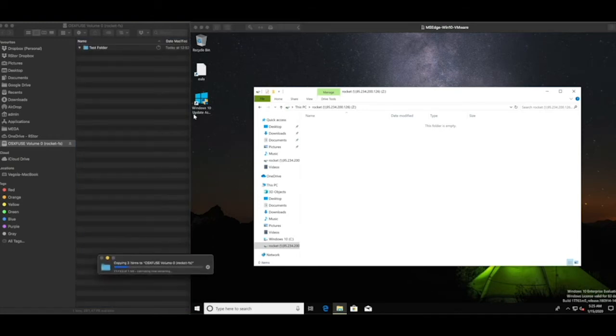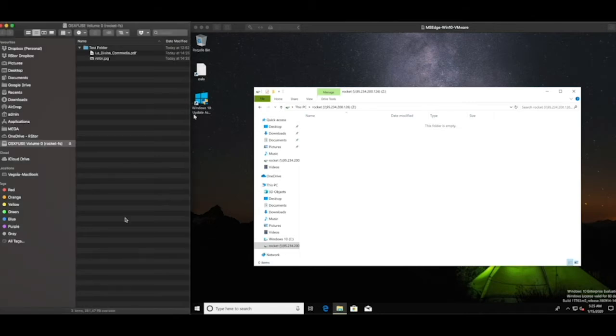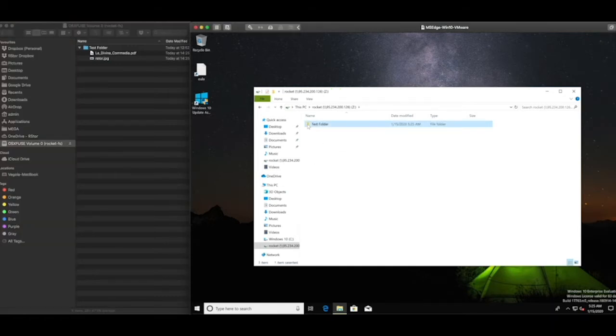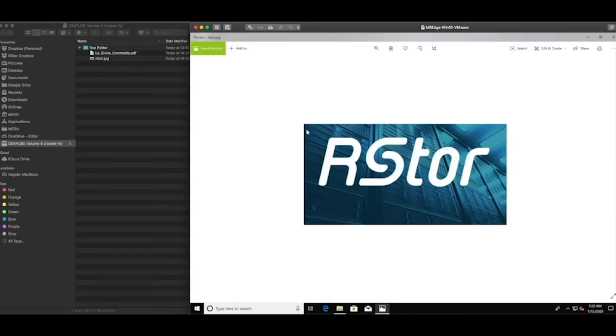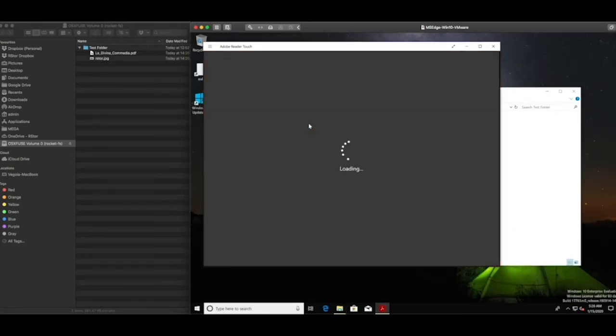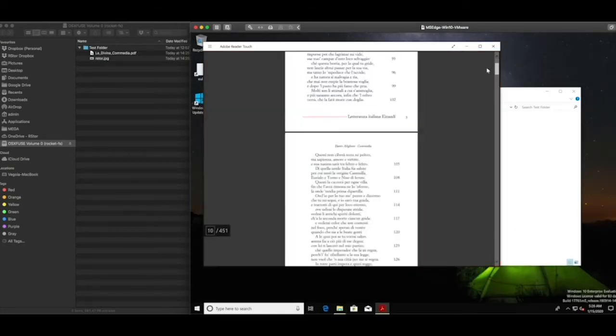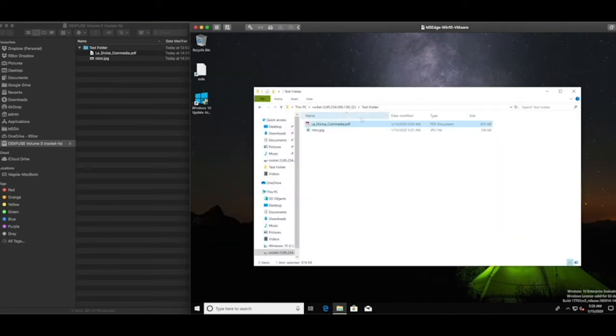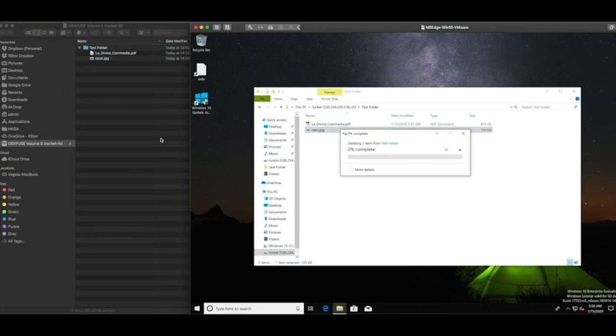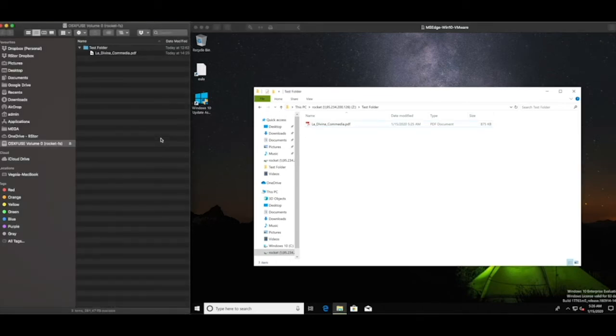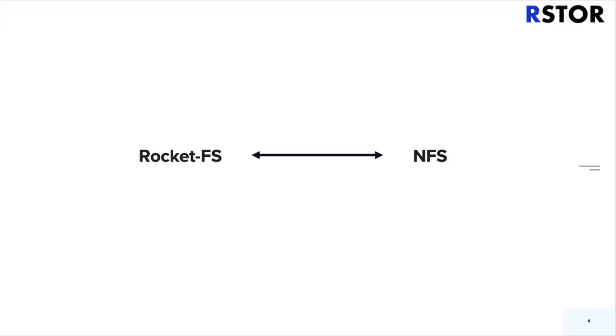The user can interact with the bucket through the graphical user interface, and changes are reflected in all locations. Here, we are going to perform the very same test using RocketFS and NFS.